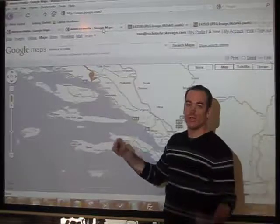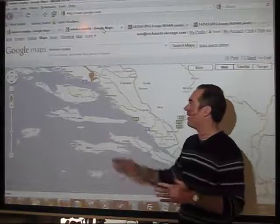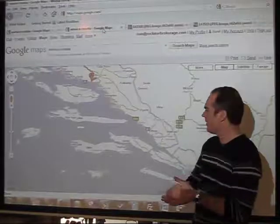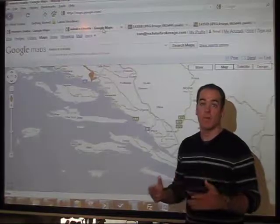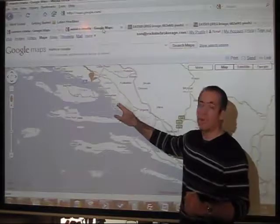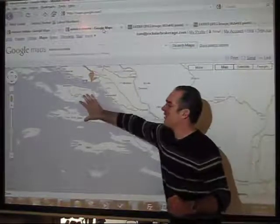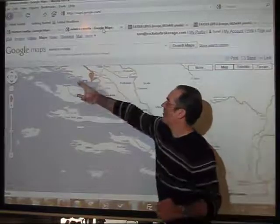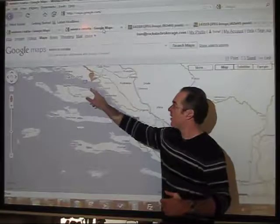This property is in between two rather large places relative to Croatia — not large for North America — but there's the city of Split, which has a population of about 270,000 people, and then there's Dubrovnik down here on the coast, which is a really popular tourist destination. And so is Makarska, also a really popular tourist destination. You get a lot of tourists here, especially Italian tourists. The property is about an hour from Split, maybe two hours to Dubrovnik, and 35 minutes to Makarska, right on the coast.